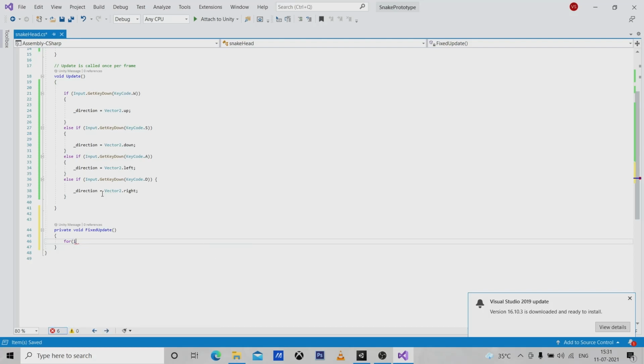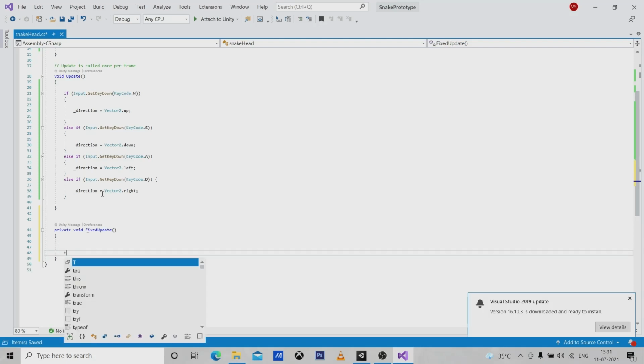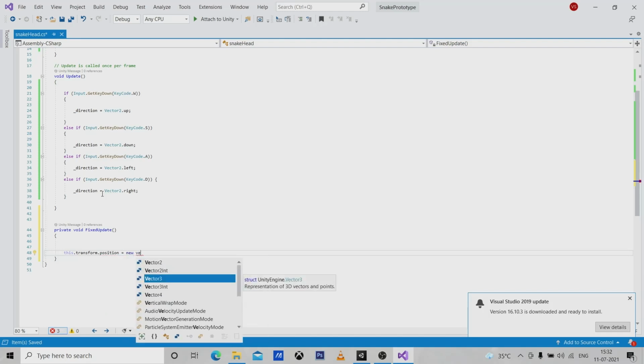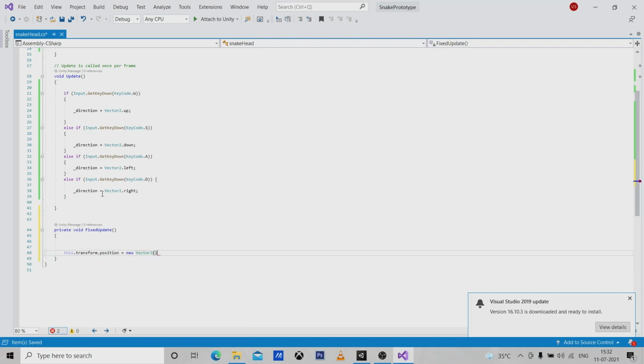First we are going to create the movement for our head, later we will create this loop so that you will understand better. this.transform.position equals new Vector3. First we make it an integer, or just round the movement value.